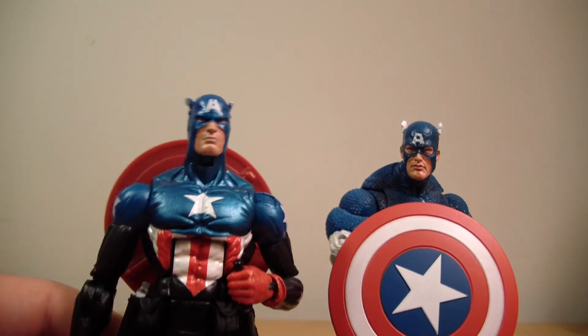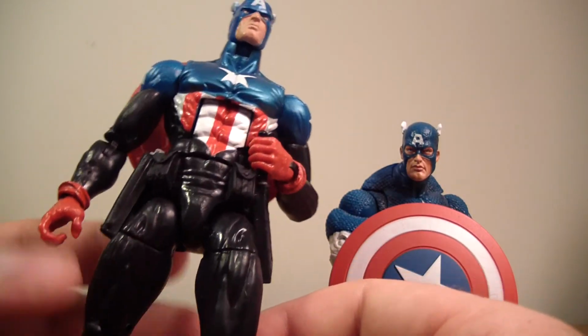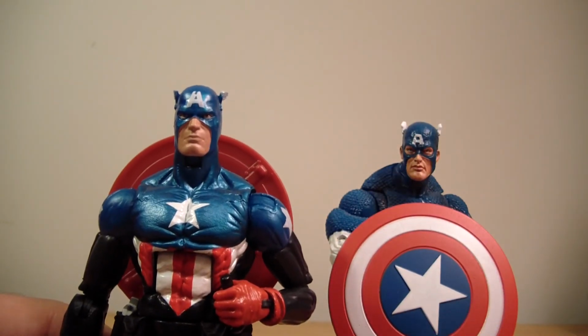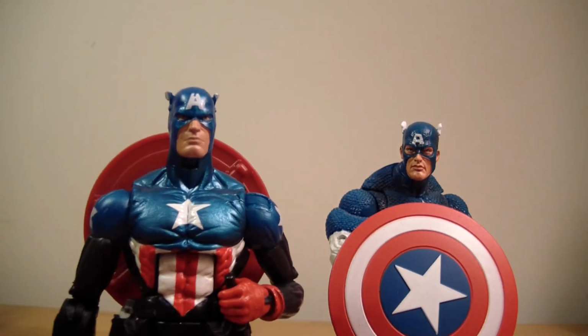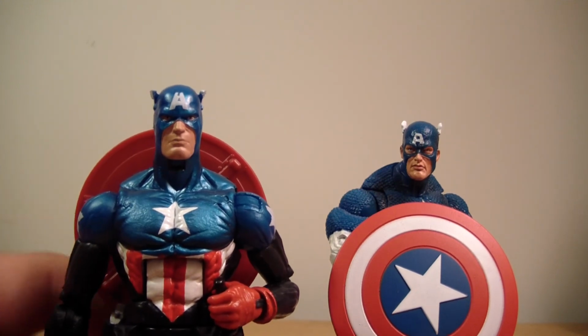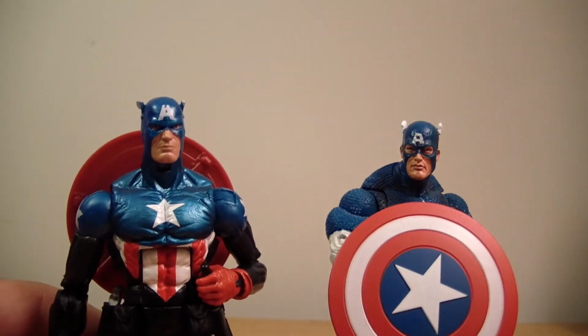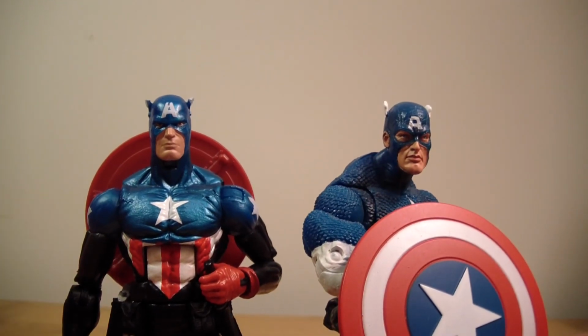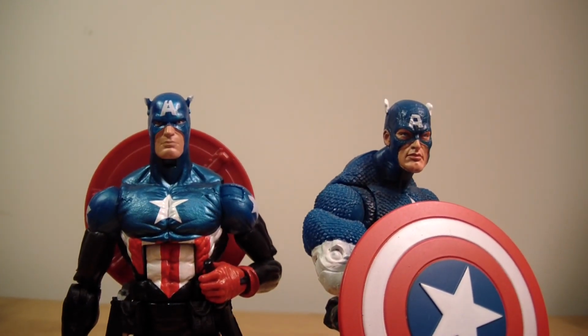I mean, when this body mold came out, everybody was like, or body buck I should say, hence the buck. Everybody was loving this figure, and I also love this figure just as much as I love this one, but this one takes it by a little bit. So if you want to do a 1A, 1B, and bring in these guys too, because they're pretty much the same body, just a little bit different.